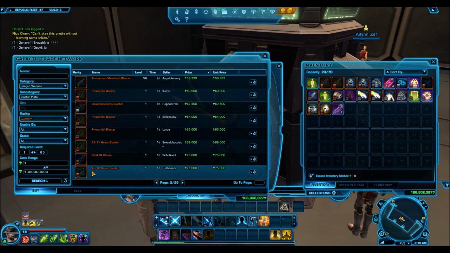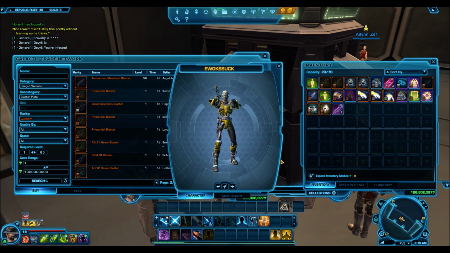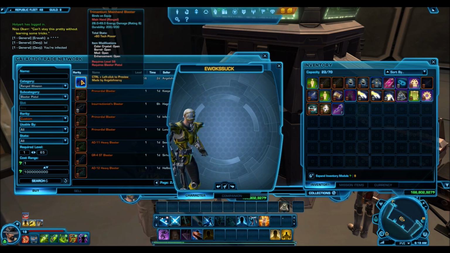For example, the Trimanthium main hand and offhand blaster. As you guys can see right here, it looks very nice, and I'll throw on the offhand as well so you guys can see how they both look. It's got a very unique design to it. It's got that pirate theme that you often see with some of the blaster pistols that were released when Rishi came out, the planet Rishi and the Shadow of Revan expansion.